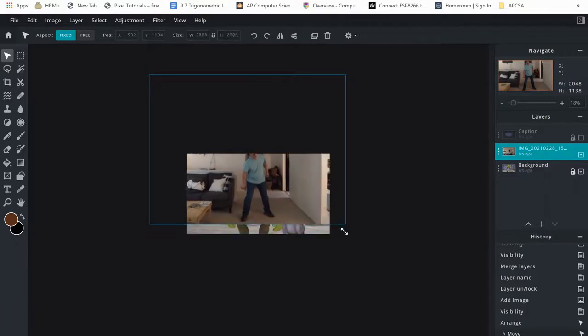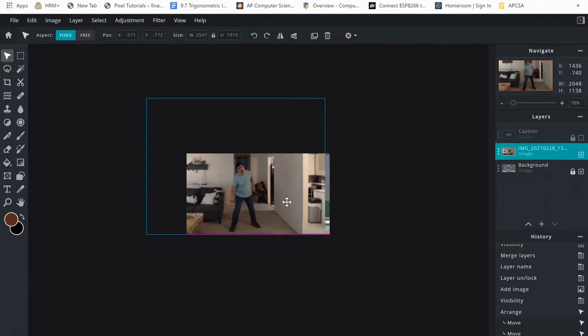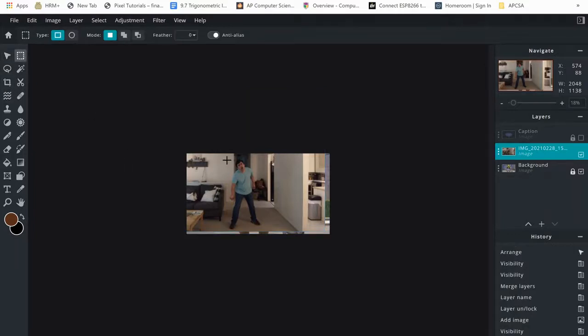I'm going to shrink it down just so I can fit my entire figure on there. And then I don't want all this background to be in there, so I'm going to grab my rectangle tool here. I'm just going to select myself.